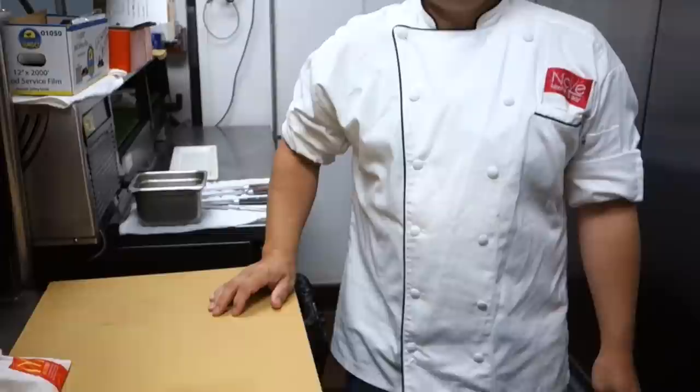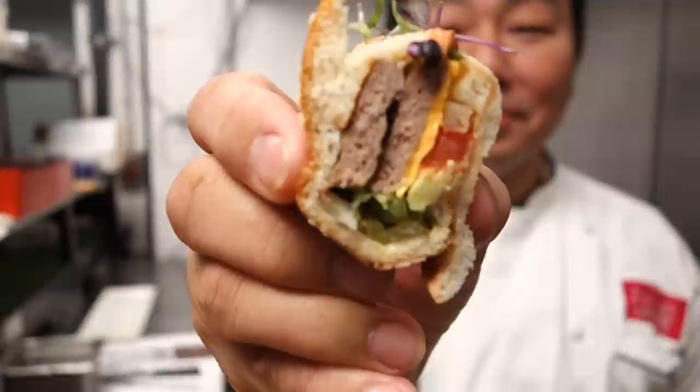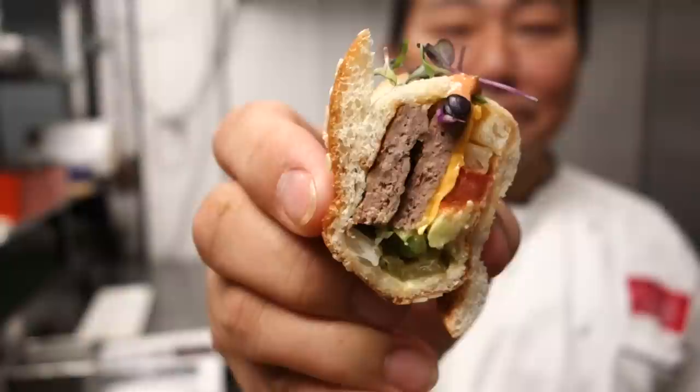Of course, the best part of the whole episode is the tasting part. So, you want to give it a shot, Hiro? Sure. Tell us, what do you think? This is a modified Big Mac. Can we get a picture of that? Get it up close. Wow, looks good. Hold on one second. Another picture. Nice. Okay, you ready, Hiro? Yes. Enjoy.